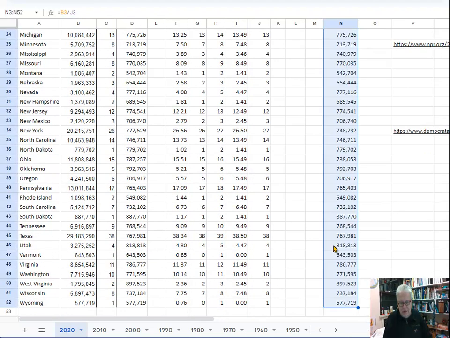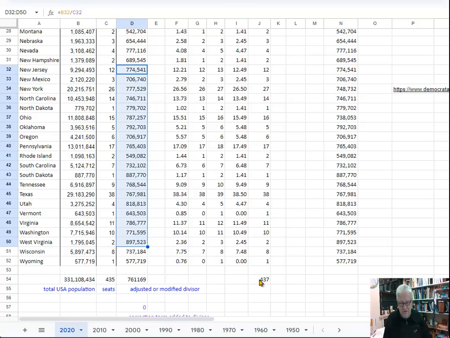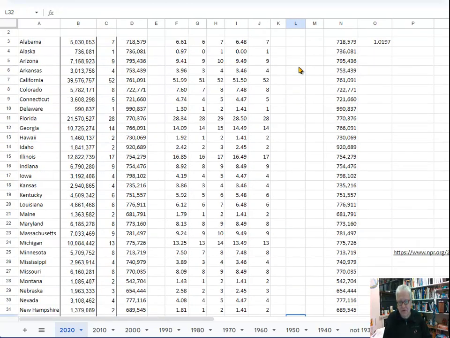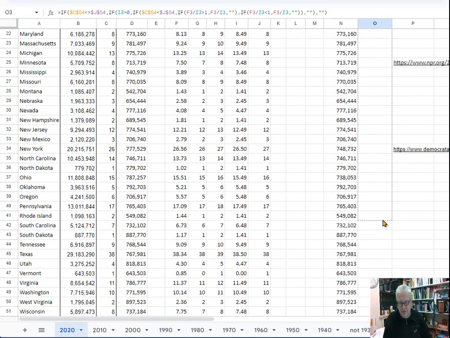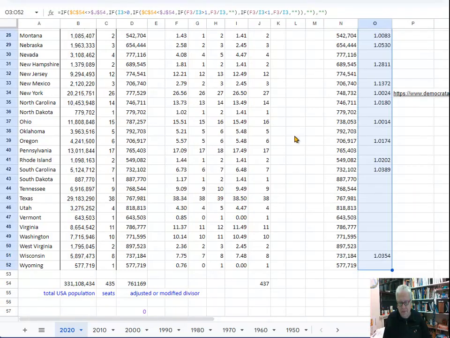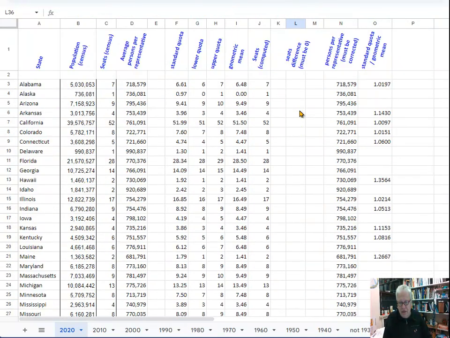There we go. Again, these numbers here ought to match these numbers here. But because we have the 437, yeah, two of these numbers are off. Same thing with here, the number of seats here that is being computed to the number of seats that it will be. Again, we do know the results already. Again, two of these numbers are off, somewhere among these 50 states. Again, take the ratio between the standard quota and the geometric mean. There we go. And find the two numbers that are closest to 1.00 right above it.